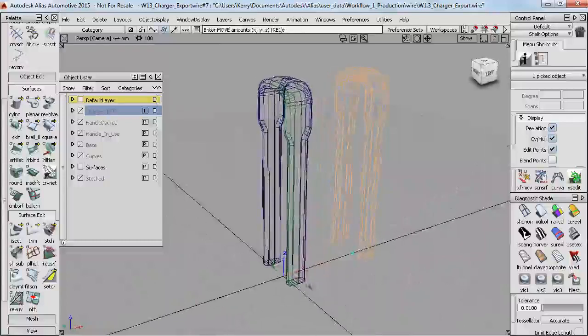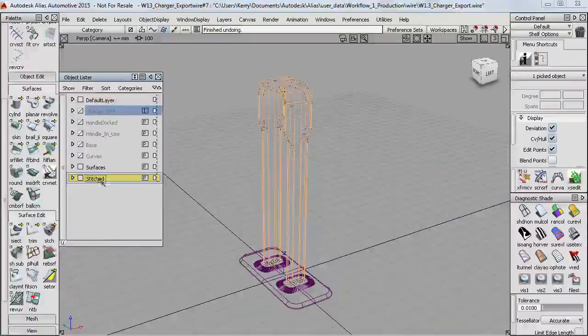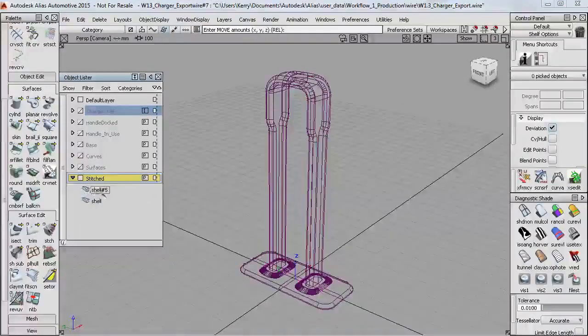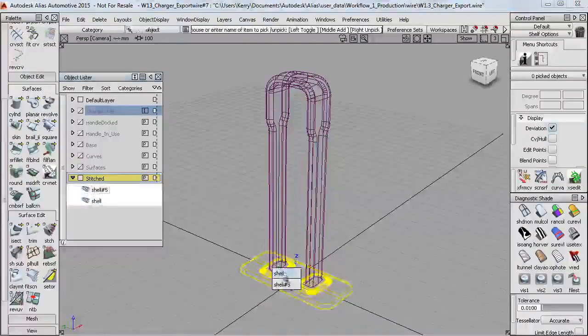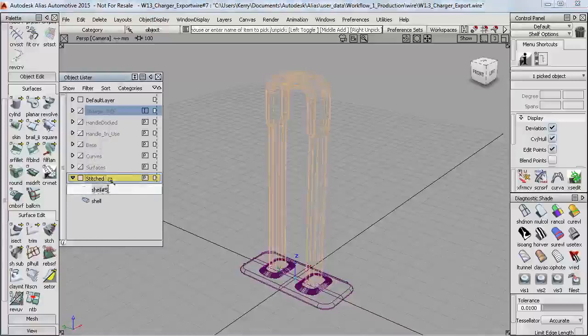So I've finished checking, and now that I'm ready to export, then I don't really want to move these away from the centre line because I want to export them on the origin. So what I'll normally do is just have a new layer and assign the stitched objects onto that layer, and then turn off my original surfaces. And if I open up that layer, you'll see that the objects are called shells, and the symbol is this solid-like object. So I can export out the normal surfaces, but I'll generally get a better result if I export the shells. So I'll tidy these up and name them.